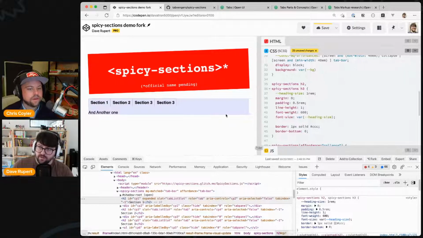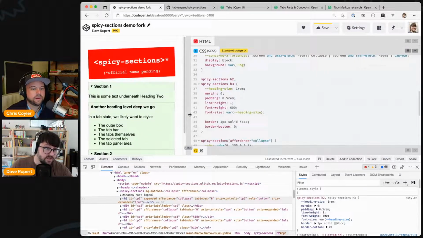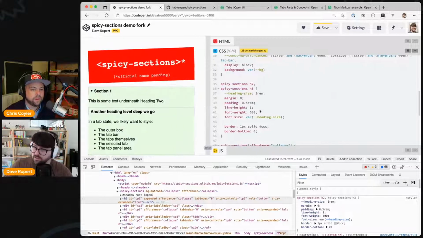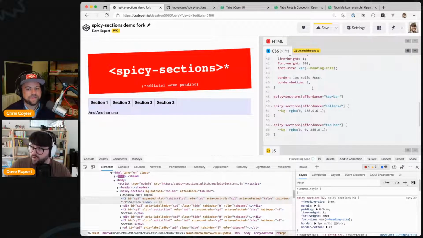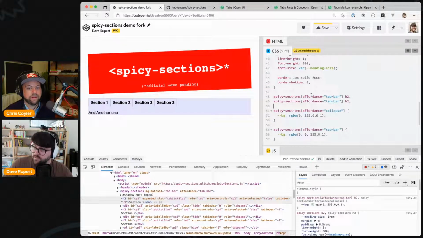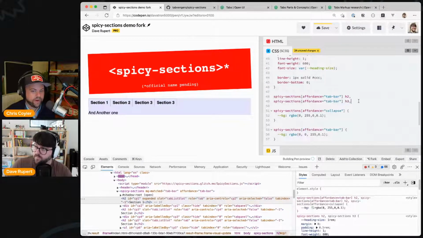But you go down to here, and we don't actually want it there, really. You could get clever. We can use these props to style through. So we can say when it's a tab bar, H2, H3. This reminds me of the open attribute of details.